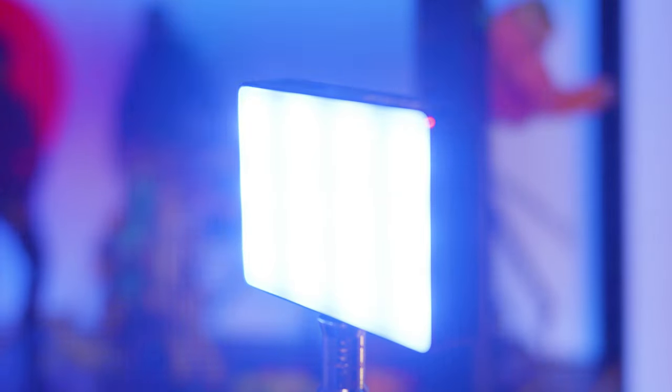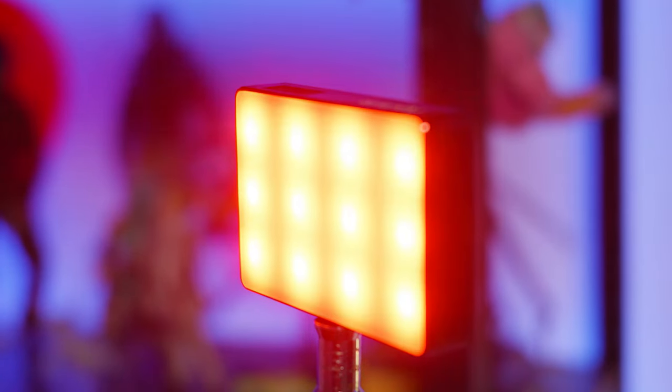Some of the features that I love about this light: it's got a magnetic back, which is super handy if you're in a situation where you can stick it to the wall — stops you using gaffer tape or some sticky mess on the back of the light. It's got various modes built in; you know, the features that RGB lights come with — cop car, lightning, faulty bulb, and TV. It's got all of those filters in as standard. It's got an internal battery and it also runs off USB-C.